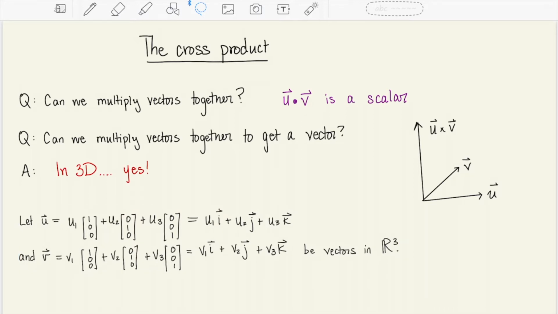My vector u and my vector v that I'm going to be multiplying together, I'd like to represent in terms of the standard basis for R3. So I'm going to write out the vector u as u1, that's a scalar, times the first standard unit basis vector, plus u2, another scalar, times the second unit basis vector, plus the scalar u3 times the third standard unit basis vector. For brevity, I'm going to use the notation i, j, and k to indicate those standard unit basis vectors. Let me also write v out as well so that I have the two expressions for u and v that I see here.